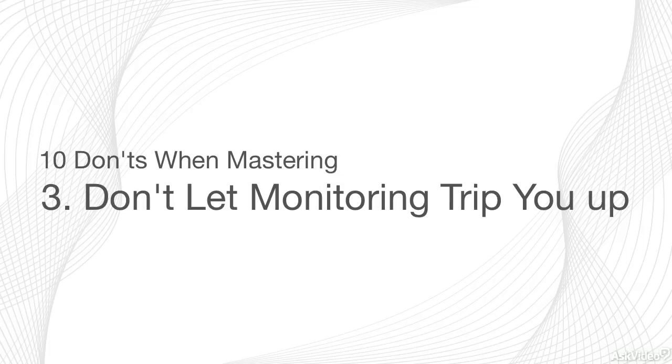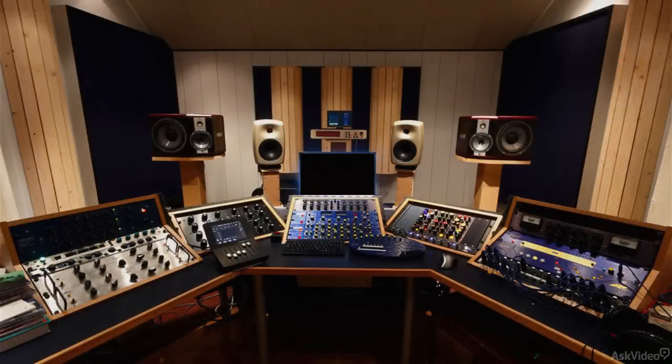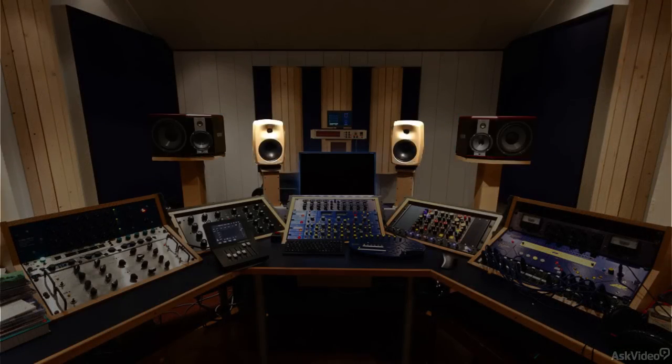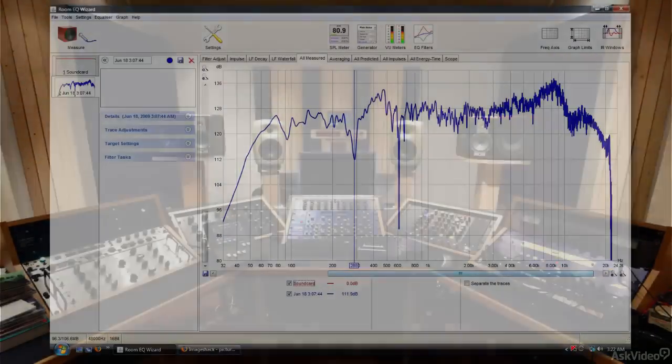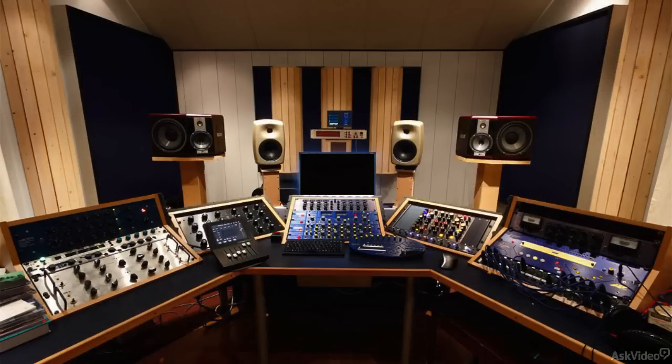One of the advantages of taking a project to a dedicated mastering facility is that it'll have a carefully tuned environment, suitable for hearing the small details and making the subtle adjustments that mastering usually involves. The speakers will have been carefully selected and positioned, and the room analyzed and tuned to ensure the most neutral response, so the mastering engineer knows that if he hears something, it really is in the mix and not an artifact of the listening environment.